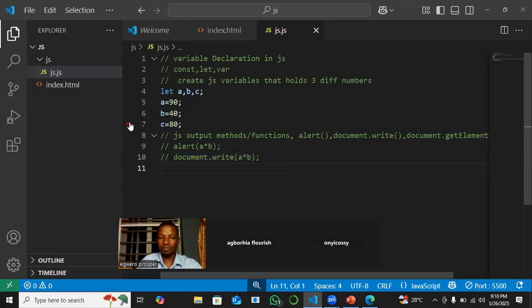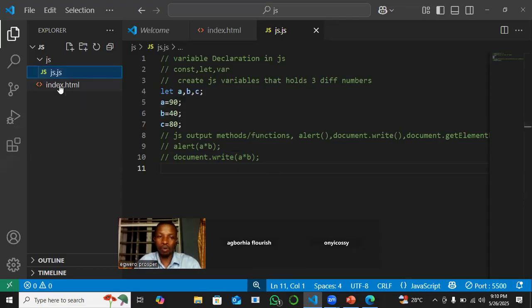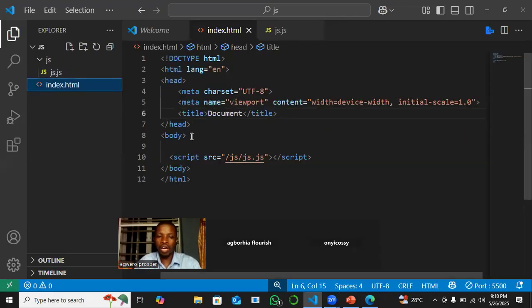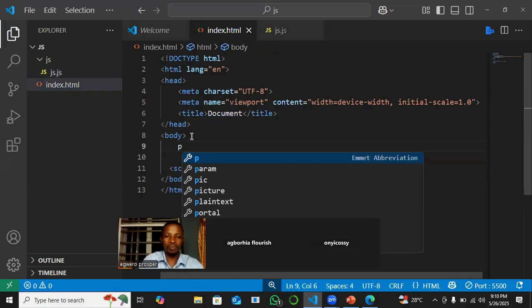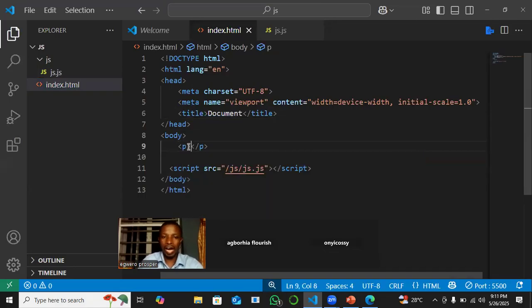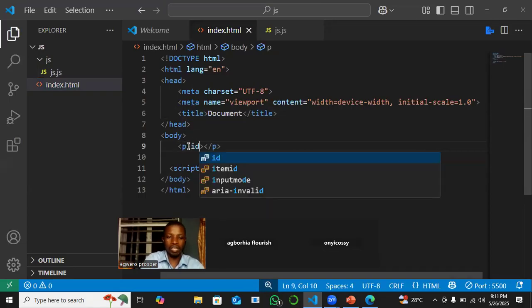And I said, if you are using an HTML element to display JavaScript output to the users, then that method requires that there must be an HTML element, let's say a p tag, with an ID.